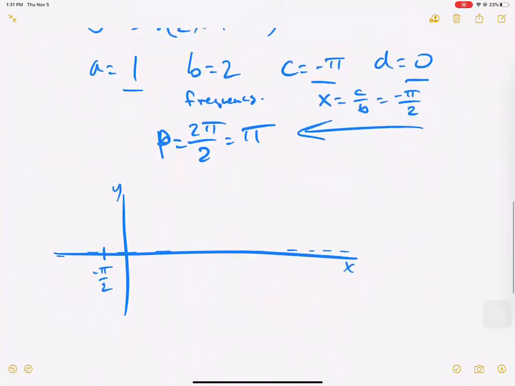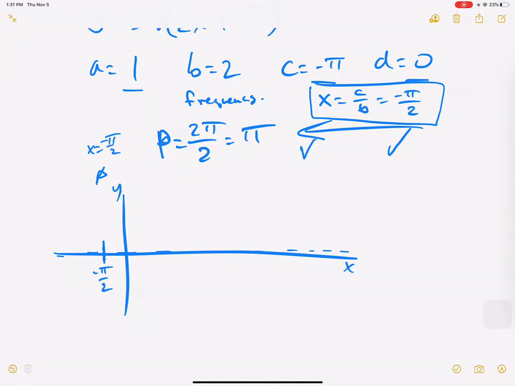So what happens is we have to use this equation here. This is a must, negative pi over 2. Then we follow, okay, we got D, we got C. This is our starting point, right? Here's our starting point. X equals negative pi over 2. That's my starting point. Now, no problem.